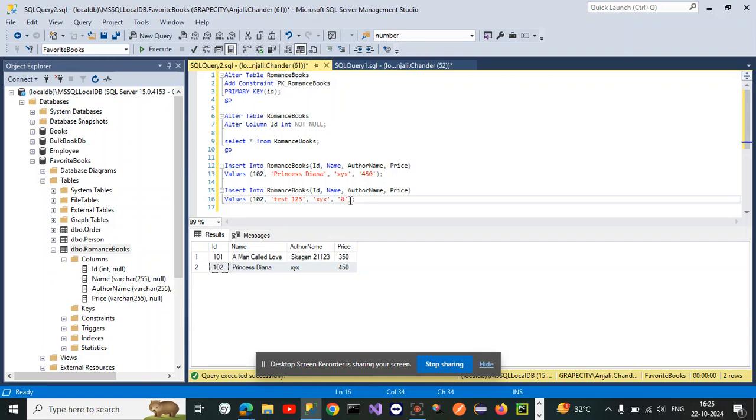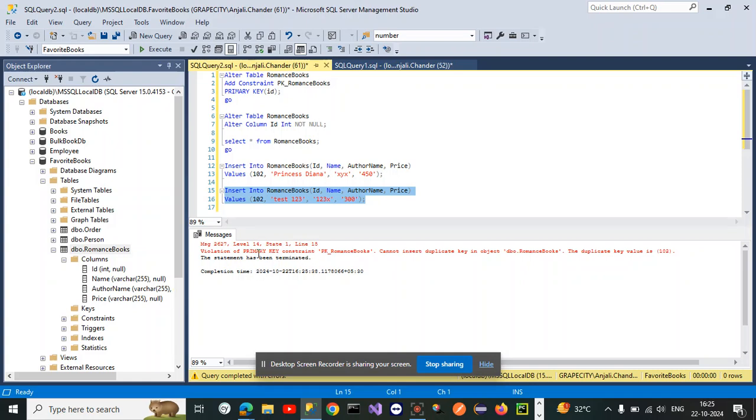Okay, for the sake of our confirmation, I am updating all of that data except for ID, but it will give an error because primary key constraint is applied on the ID column, so we cannot add duplicate key into our table. So primary key constraint makes sure that your data in the particular column is unique and not null.